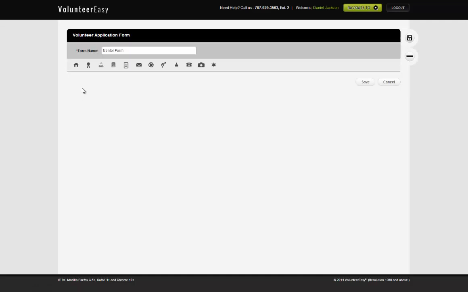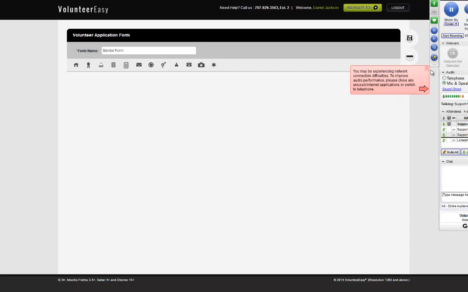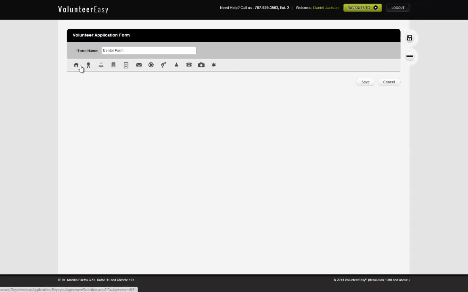and start adding fields. Now, we do have a handful of basic fields: addresses, names, stuff like that. A lot of this is actually going to be duplicate of what's already been asked by the volunteer when they created their VolunteerEasy account. So basic stuff like name, email, address, phone number, those have already been asked by them. And so by providing them here, you're really only giving them the opportunity to either A, update the information, or if they chose to not fill it out before, get around to filling it out now.